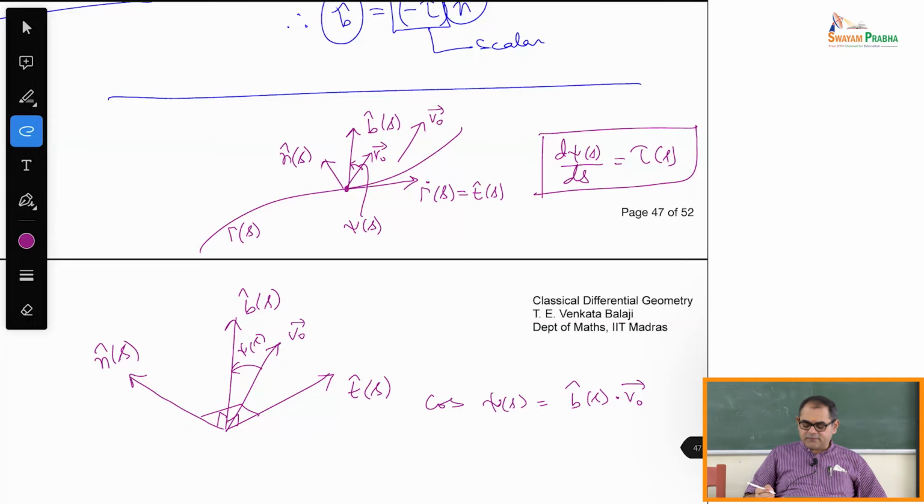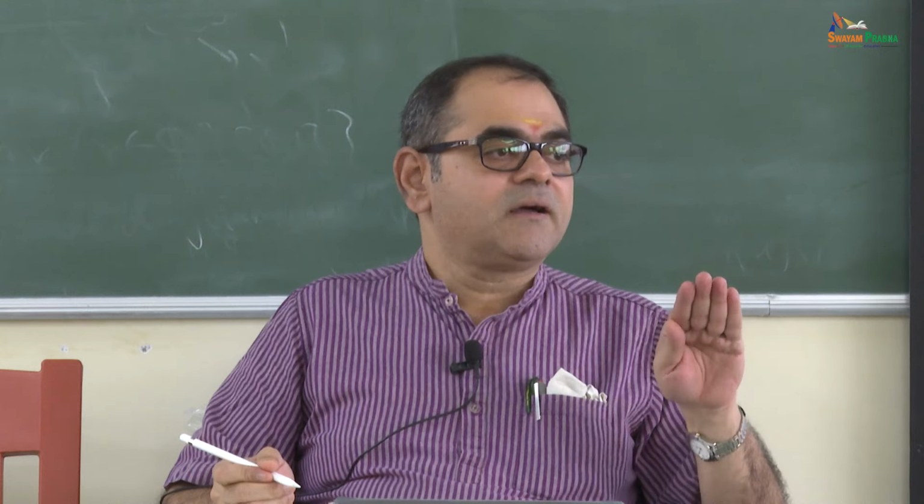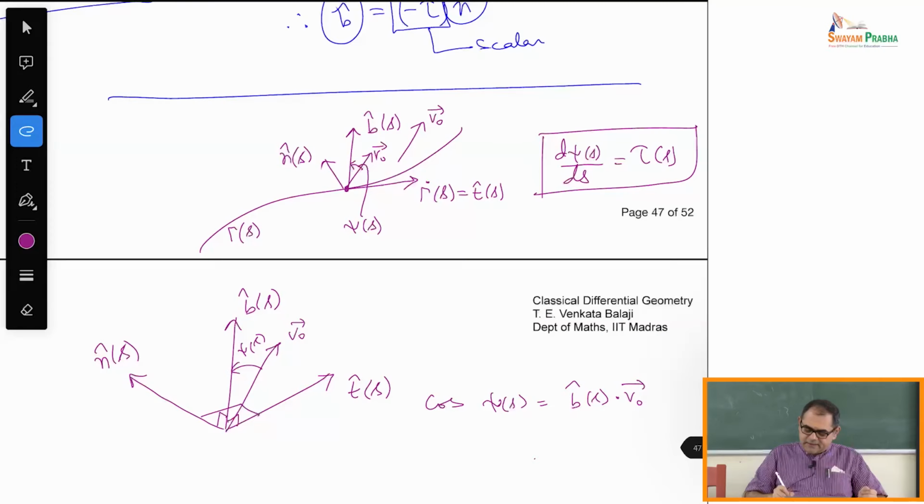Of course, I should have also, see, the dot product is the cosine of the angle, and then you should also take the magnitudes of the vectors, and b cap is a unit vector, magnitude 1. I will also make the assumption that v naught is a unit vector, so norm of v naught is 1, so I put this. Otherwise I have to put the norm of v naught in the denominator on the right side. So you take v naught to be a fixed unit vector, then this is correct.